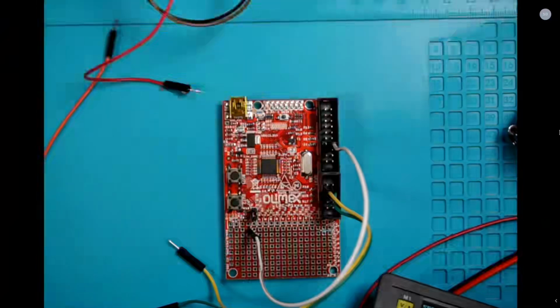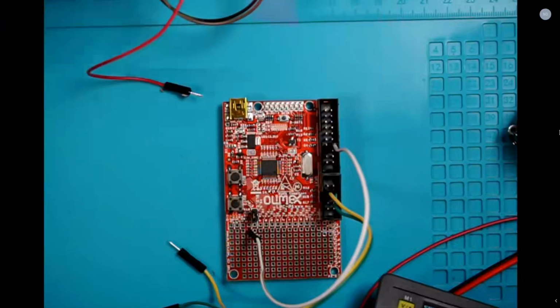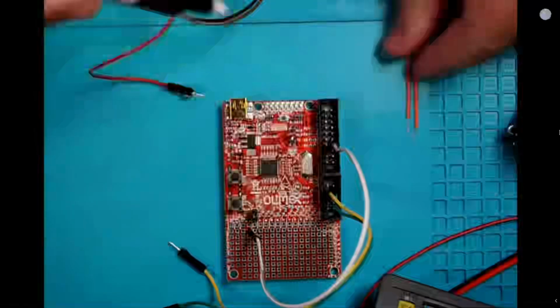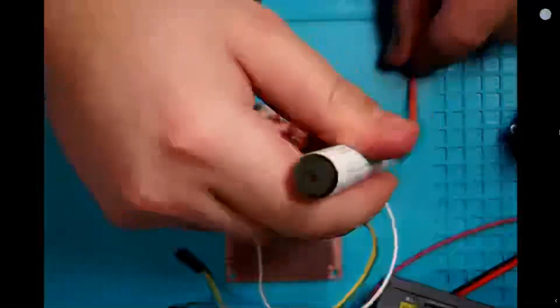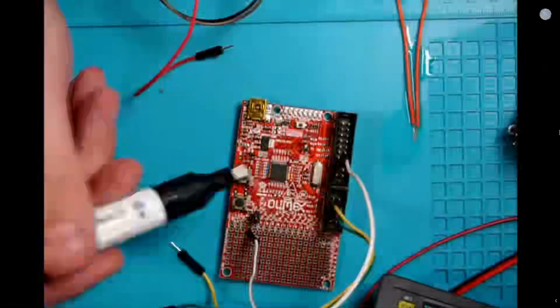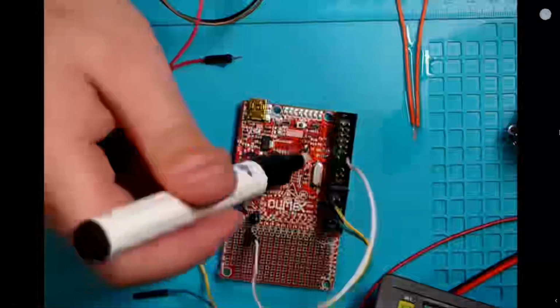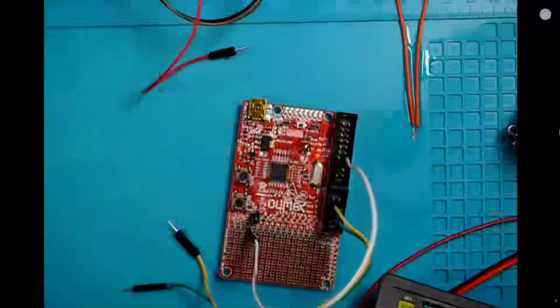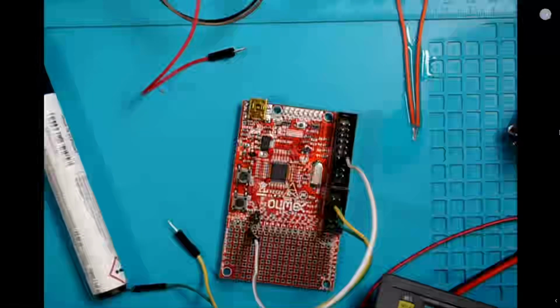If you're doing something like this, it's also always nice to have flux, because flux always makes your life easier. I have this nice rubber pad, so we can just prep it with some flux. It doesn't really matter if it's too much. If you pour a little puddle, it'll be fun. I'm also going to prep the places where I'm going to solder in a second. And let's go for it.